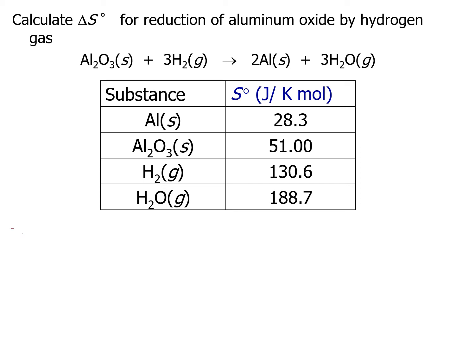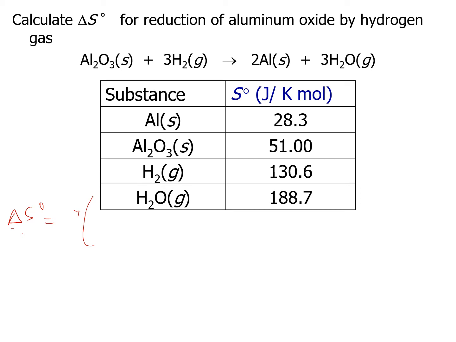So now what would be delta S naught for this particular reaction? Delta S naught is going to be the sum of products. This right here, what I drew, is the symbol for sum, right? So we are going to essentially add up. Let's just ignore this, I don't want to confuse you guys. So it's going to be the sum of products. How many products do I have? 2. So we'll go one by one.